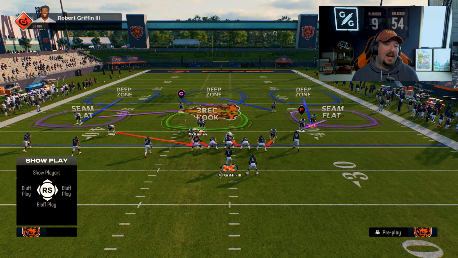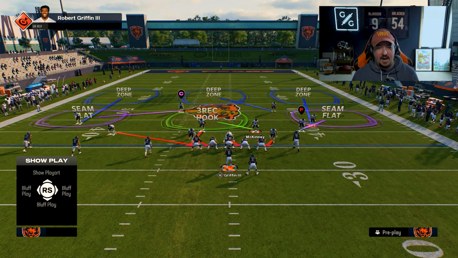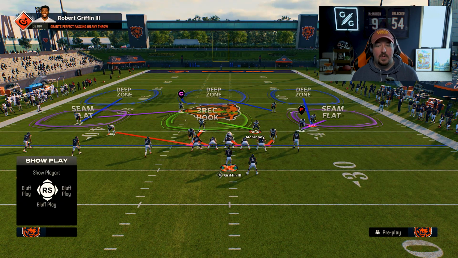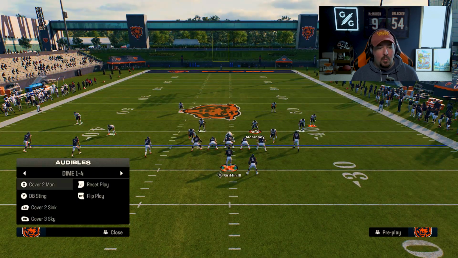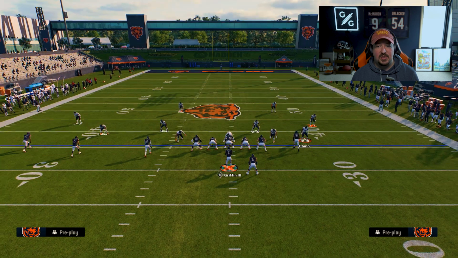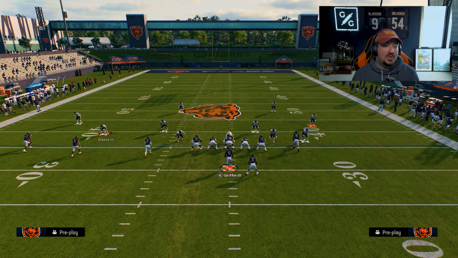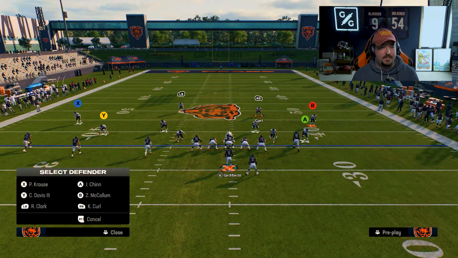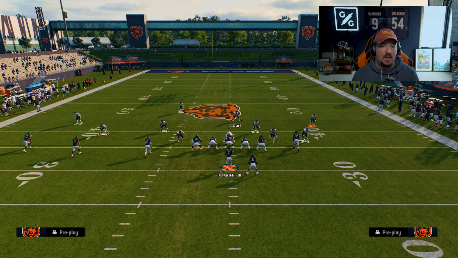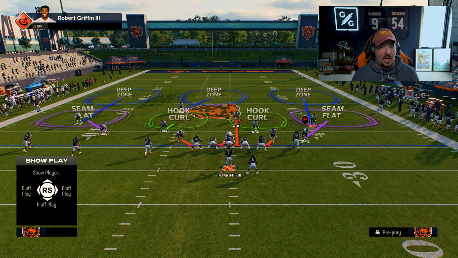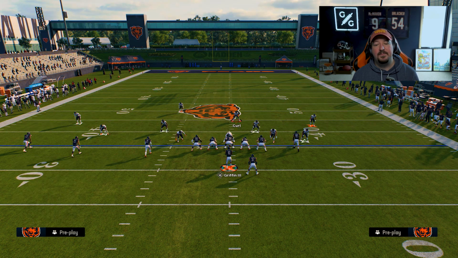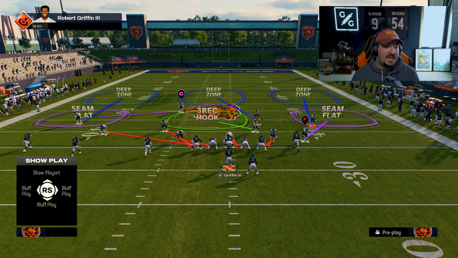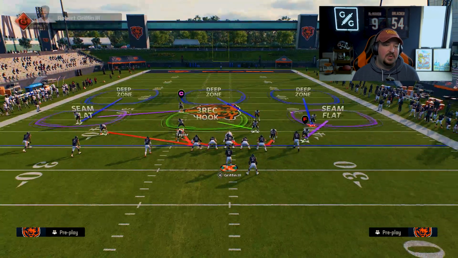modify our defense in a manner that allows us to have the zones that we want for the cover three match. Well, what was the cover three match? Realistically, it was 2 hook curls, 2 seam flats, and a middle third. So if we were to take a look at how this cover three match would typically look, it would be these zones to make cover three match operate. Now, if we're talking about the edge blitz meta, we're going to have to make a few tweaks to this.